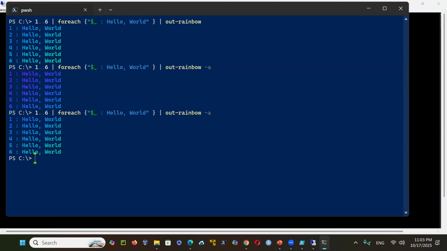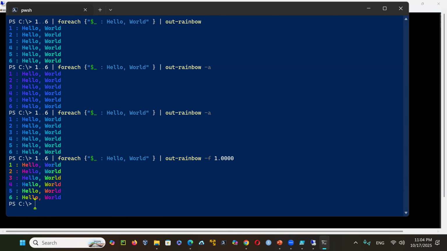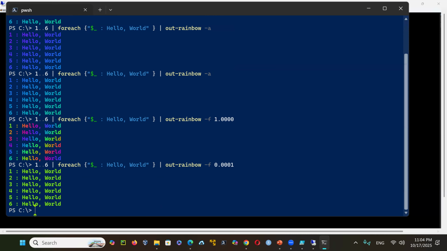And then you could do different colors. So if you just want to say, give me -Freq, frequency of 1.00, some number. Doesn't matter what number, you could just get a different type of setting. If you want it all green, for example, you could say 0.001 and then it will change it.